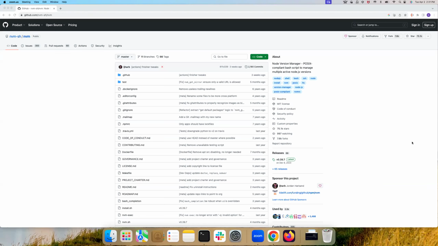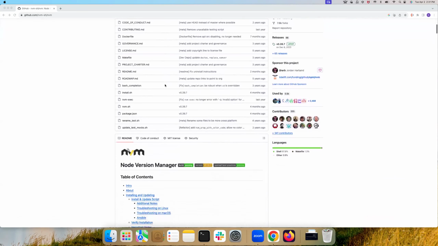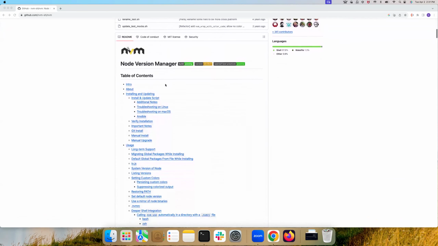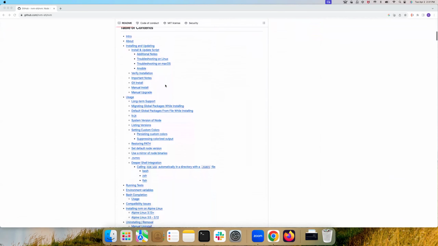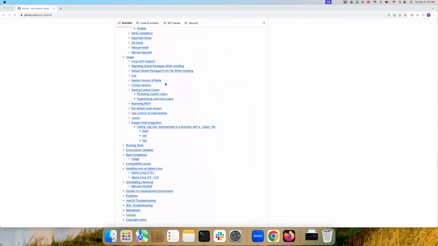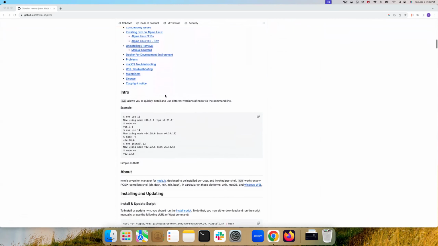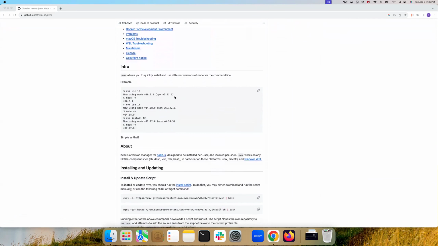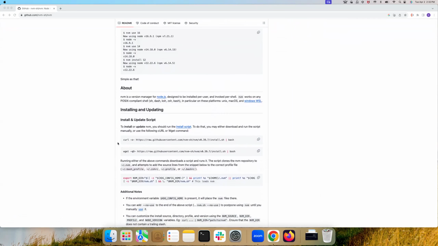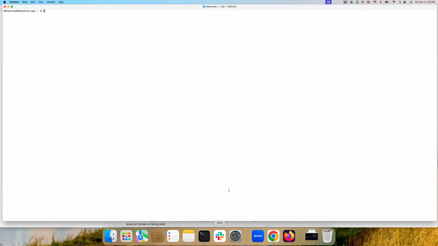Next, we need to build the server. And to build the server, we're going to need a node installation. And the easiest tool I've found for that is the Node Version Manager. It's very easy to install and use and allows you to easily switch between node versions on your machine. So simple to install. Run a curl or wget, whatever works for your computer, and then find a terminal.